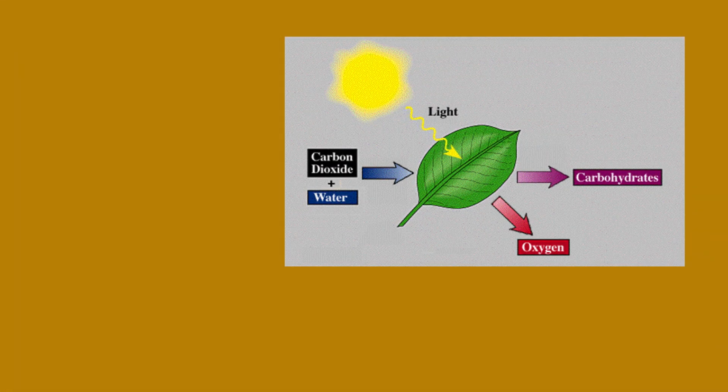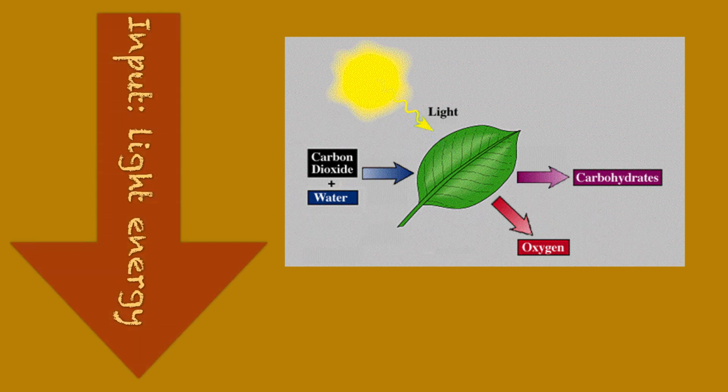How do plants use the sunlight? You already know that plants produce their own food by photosynthesis. A plant needs carbon dioxide and water to produce sugar and oxygen. The combination of carbon dioxide and water won't take place in the absence of energy, and that's why a plant needs the sunlight.